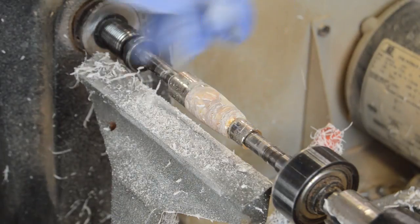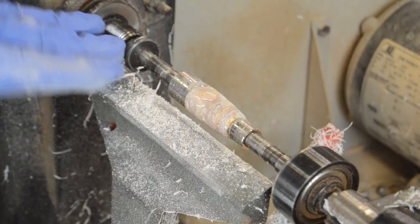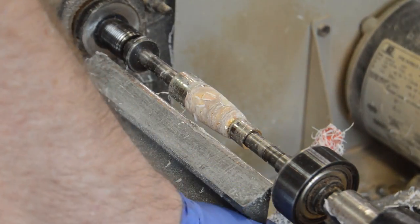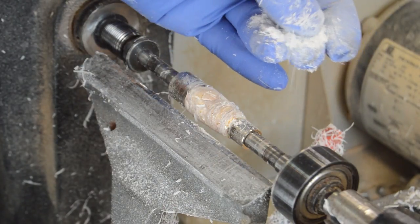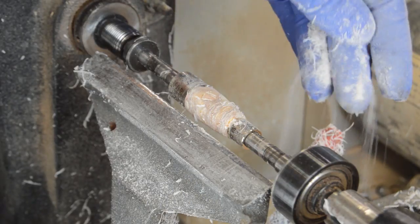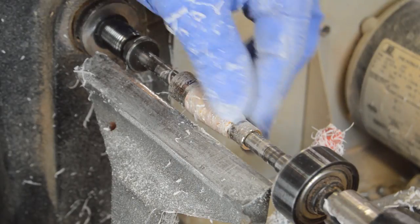That is actually really hard to cut with the glass in it. You can see there's shreds of the resin, but there's also little glass shards. Wasn't expecting that.